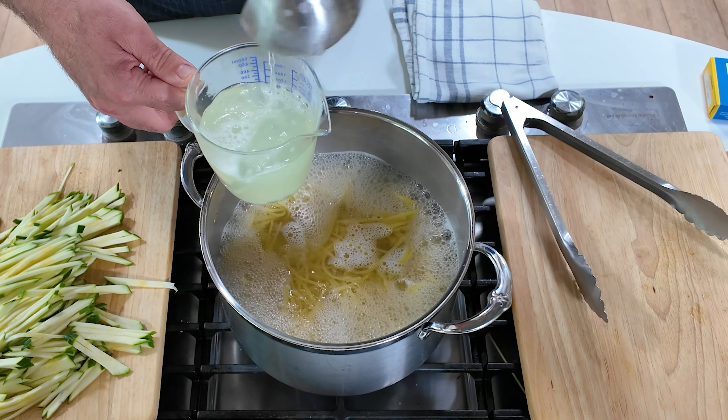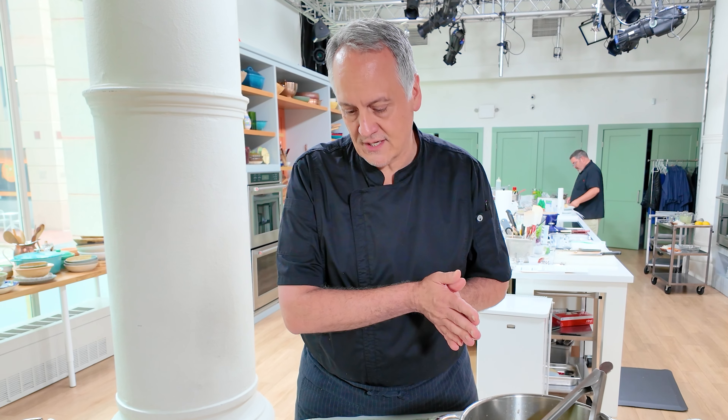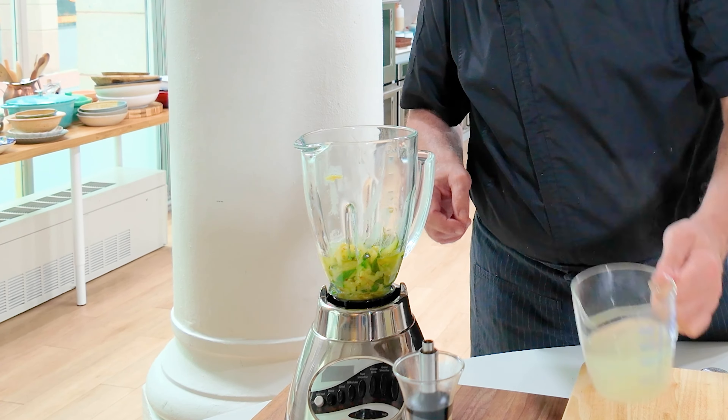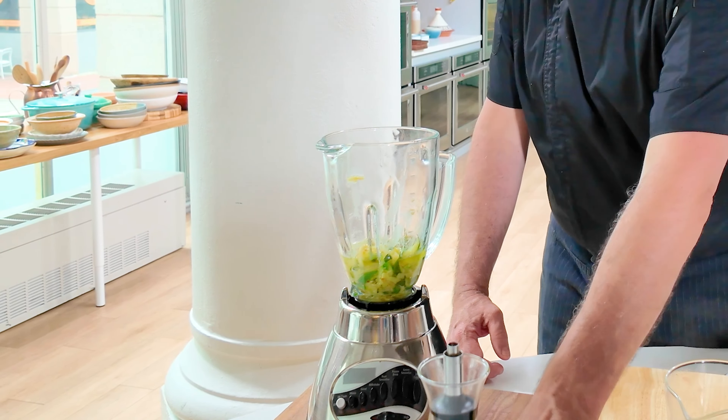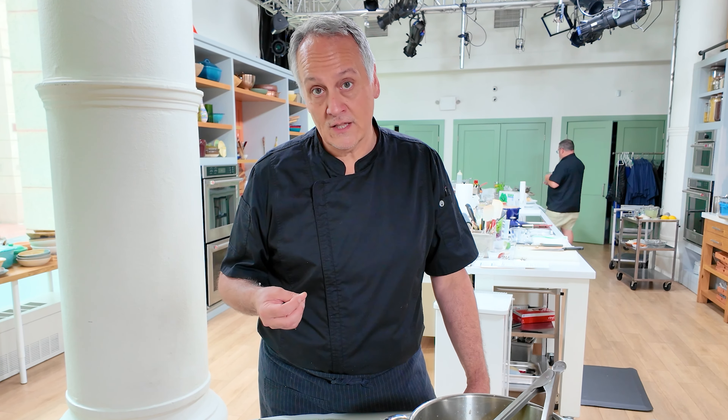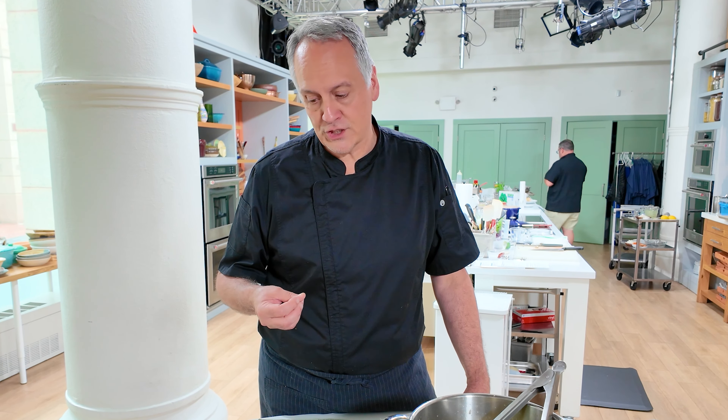You want a little bit of texture because half of it will stay in the pasta. Take half out and put it in a blender jar along with those garlic cloves and a half cup of that pasta water we saved. That is the base of our sauce. This will thicken it and make it very velvety and luscious — it's almost as if you added a half cup of heavy cream. Add it back to the pot and toss it really well.